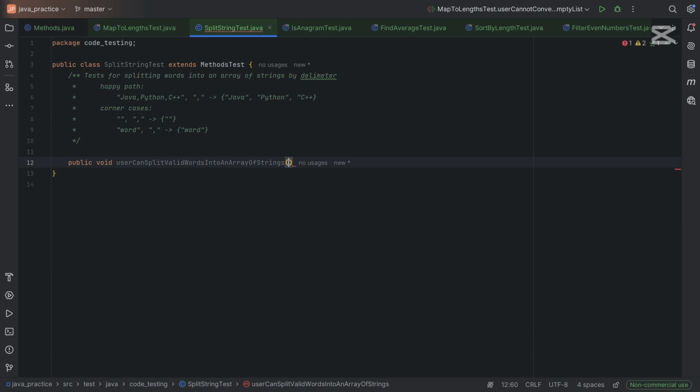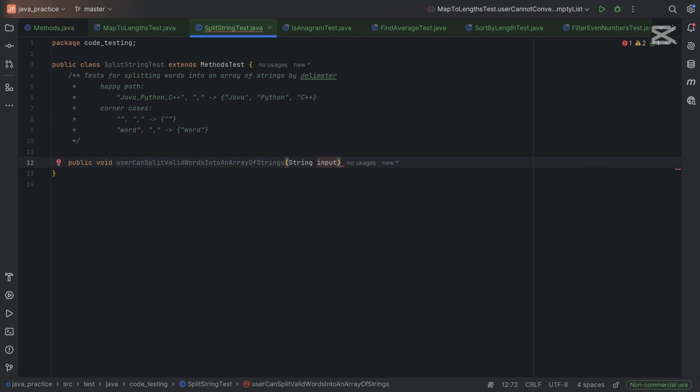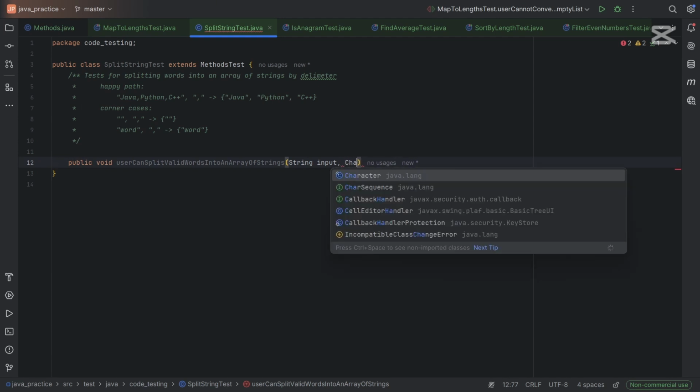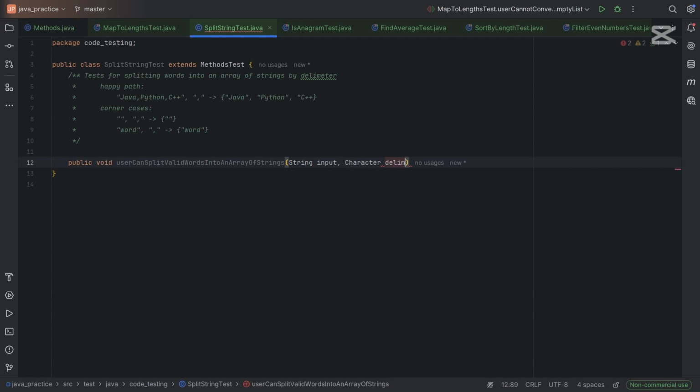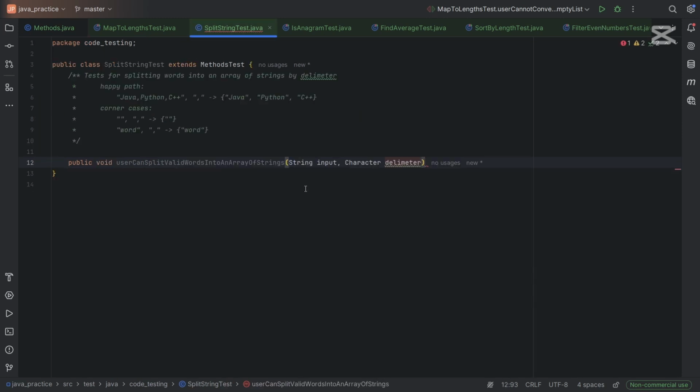We have an input of string. So string input, and we have an output of the list. Of course we have the delimiter as well, which is a character actually. Is that right? They used a string. Doesn't matter. We can use string also.